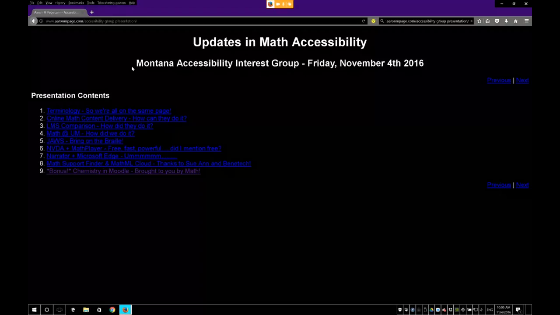Then we're going to move on to math at U of M, at the University of Montana here, and how we chose to do it. We think we're just about ready to finalize an official process for how we go about creating alternative formats of math. I'm going to describe that process and some of the reasons why we chose to do it the way that we're doing it. I will say I don't think that's 100% finalized, so anything can change.